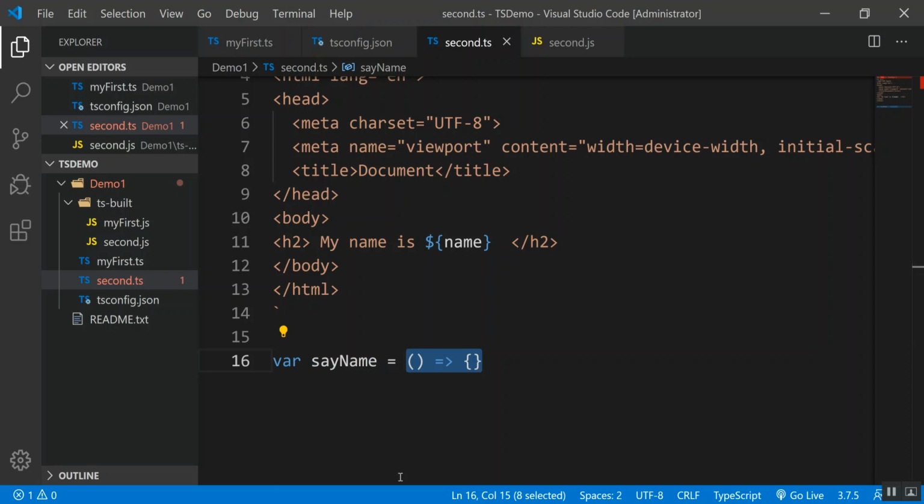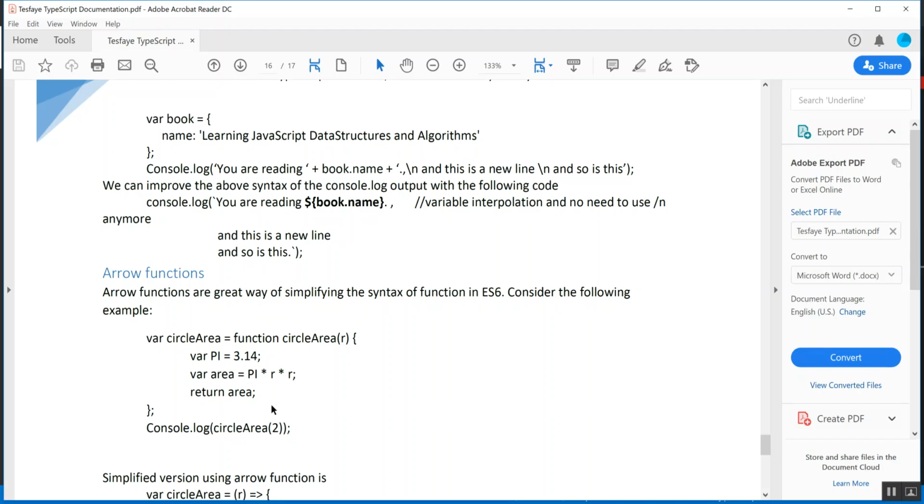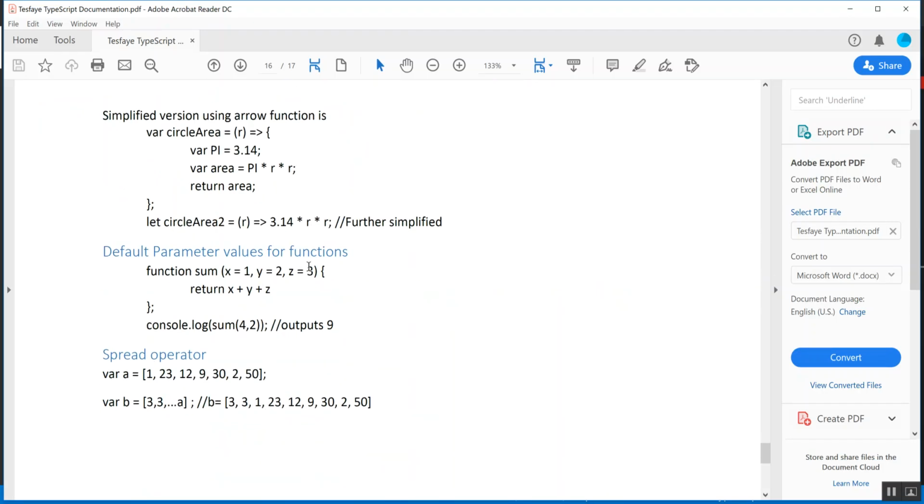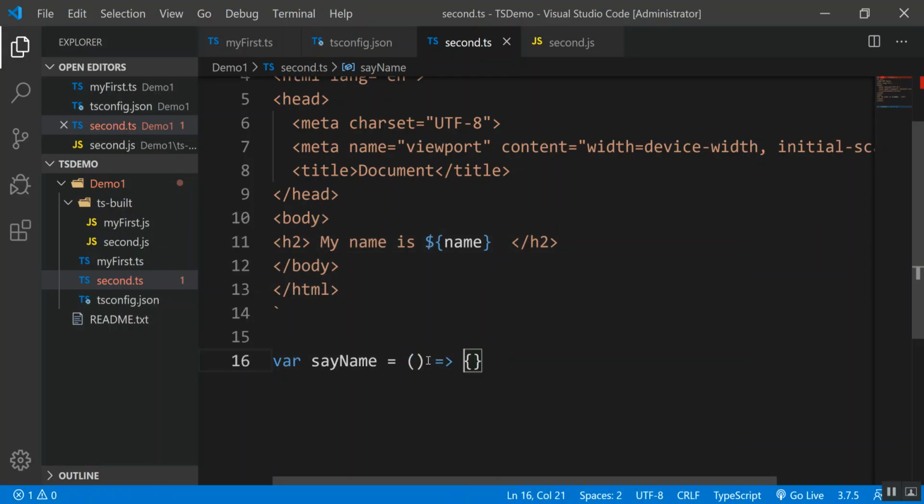Let me go a little bit here. I have another one here. Default parameters are there for C#. If you don't pass a parameter to the function, so for example, I can create a function that adds two numbers, and A is a number, B is a number, and return A plus B.